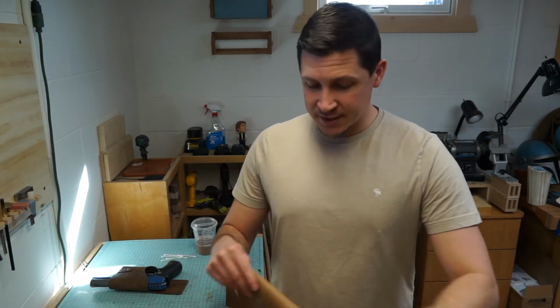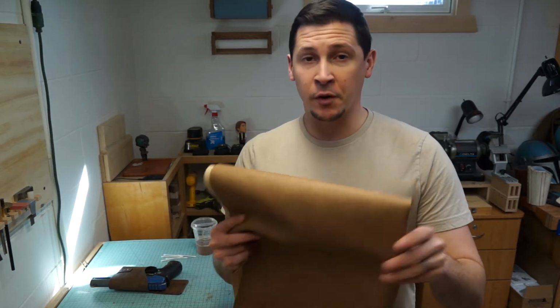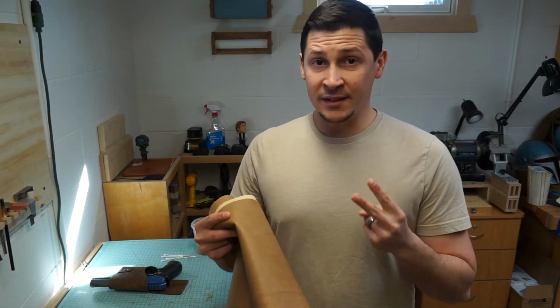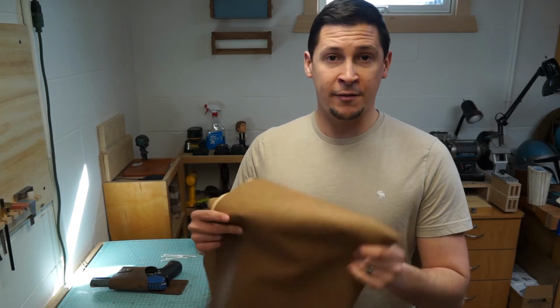First off, let's talk materials. Leather would obviously be a great choice for this, but I'm going to be using this vinyl imitation leather fabric. I'm going to be using it for a few reasons. First off, it's quite a bit more affordable. Secondly, it's way easier to work than leather. And thirdly, I don't have a good leather supplier anywhere near me, and I do have a fabric store.